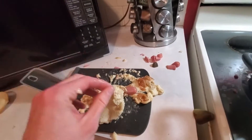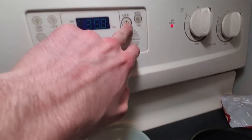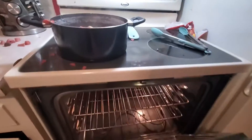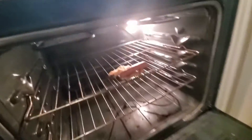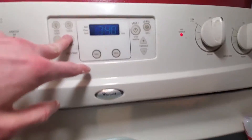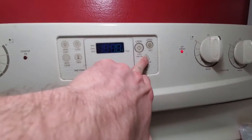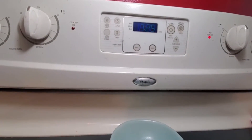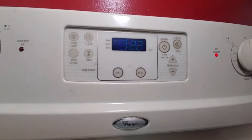So we're gonna come over here, set our oven to 350 — don't worry about preheating it. Go ahead and open the oven, take the banana and bread and hot dog if you choose to add it, and place it on the rack. Go ahead and close it up. We're gonna set the timer — 12 hours. Okay guys, so that's the countdown for the preheating; don't worry, got it set for 12 hours, so I'll see you guys then.